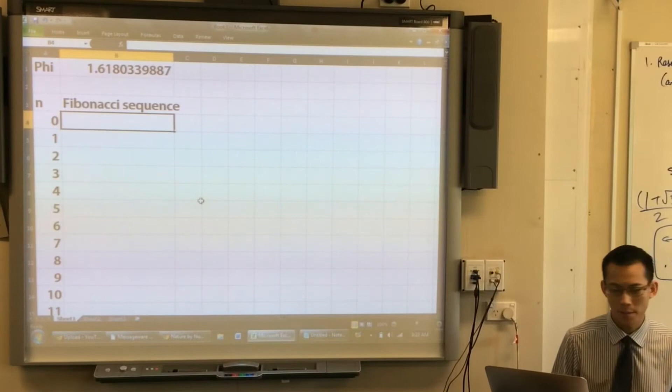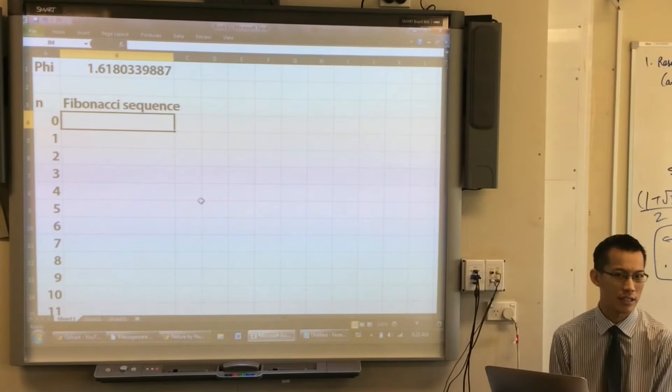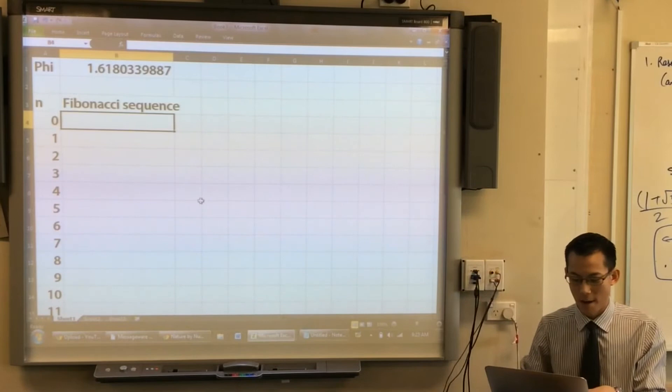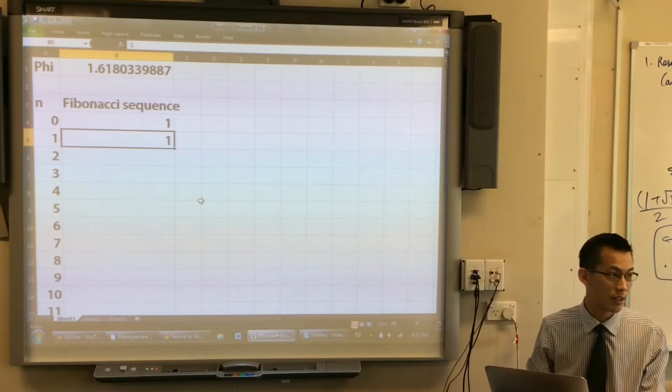What is the Fibonacci sequence? How do we actually calculate it when we don't have a calculator? We know we define what the first two numbers of the Fibonacci sequence are, right? What are the first two numbers? There's actually two choices, which are both fine. You can either say 0 and 1, or you can say 1 and 1. For our purposes, it doesn't actually matter. I'm just going to start with 1 and 1.